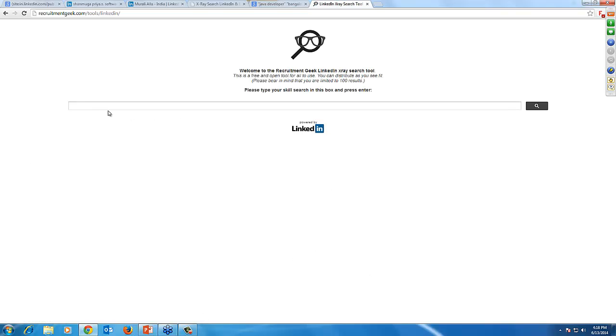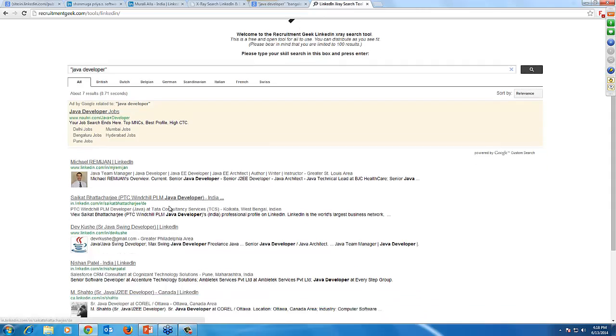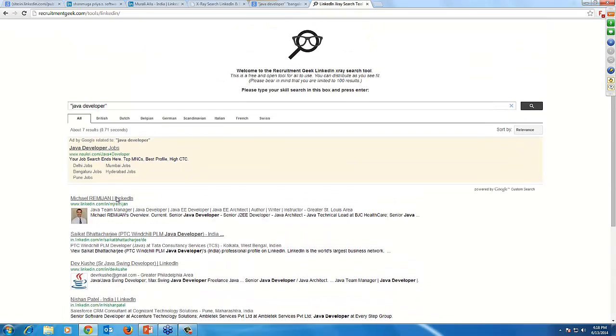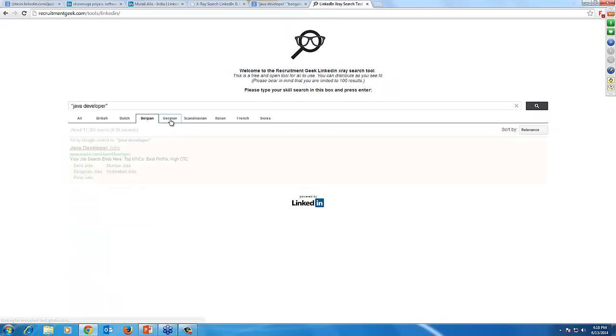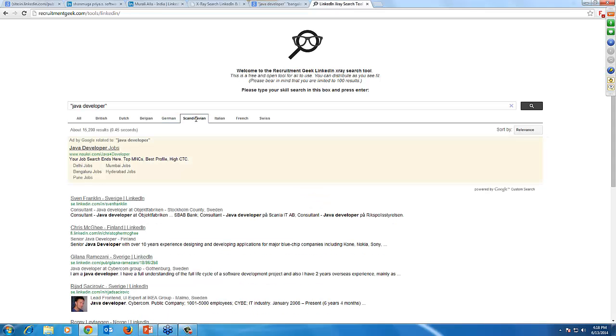Let's say you put Java developer and do a search. See, it's giving you all different results. But here you'll have to work around the keywords, because it would show you British, Dutch, Belgian people from European countries on this custom search engine.